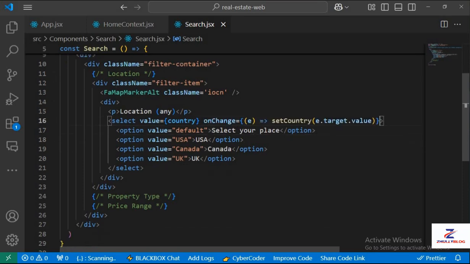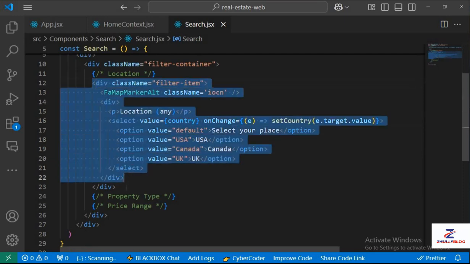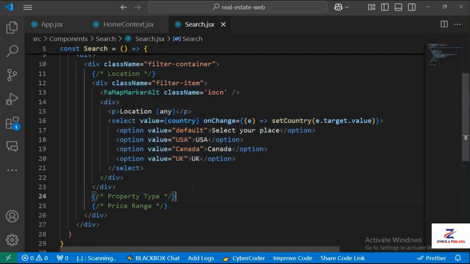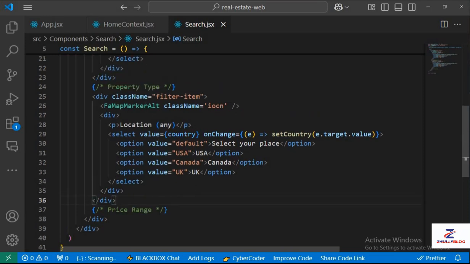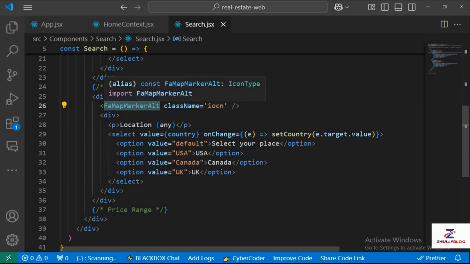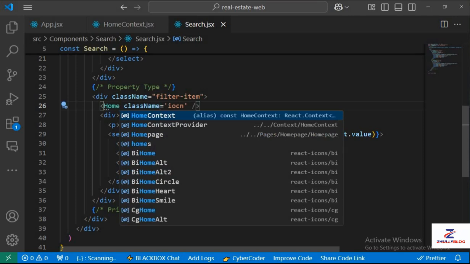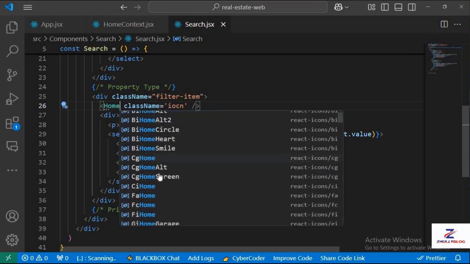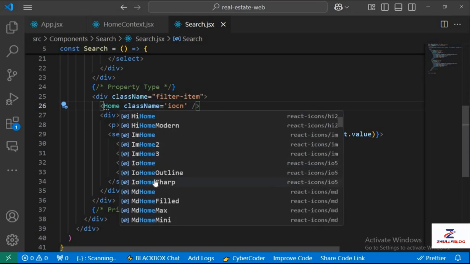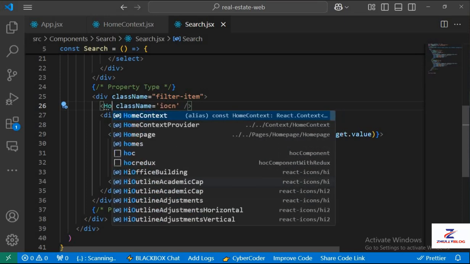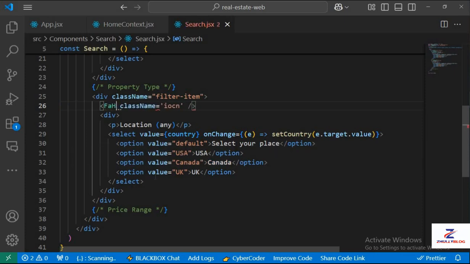All right, now this is for the first filter item. I'm going to copy this. I'm going to paste it here for property. So we just need to change a little bit. The icon that I want here is the home icon to represent the property type. So I want this icon. Okay, let me just select it directly for home.